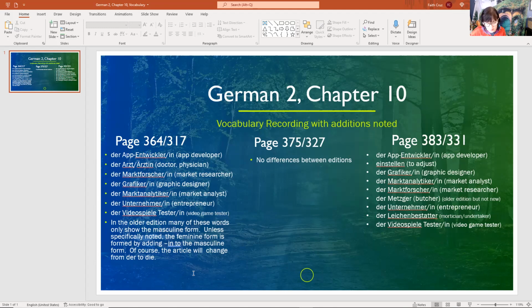Marktforscher, Mechaniker, Medizin, melden, mündlich, normal, nützen, Optiker, Ordnung, and this little phrase, in Ordnung sein. If everything is in order, then it means I'm okay. And so, if you're having a problem, you're trying to work it out, your mom might just say to you, alles in Ordnung? Like, is everything in order? But she means, is everything okay? Alles in Ordnung?